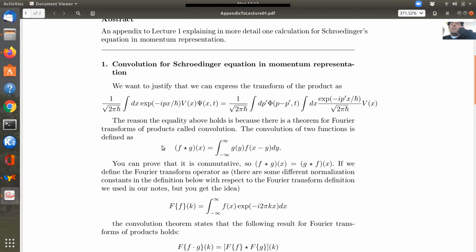The convolution of two functions is defined as f convolved with g is equal to the integral over the real line, for 1D functions, of g of y times f of x minus y dy. So notice, first of all, the integration variable is y, which is the argument of g. And f is kind of like traveling the real line in the opposite sense. Instead of going, say, to the right, it's going to the left, but with this shift related to x. One of the properties of convolution is that it's commutative. So f convolved with g is equal to g convolved with f.